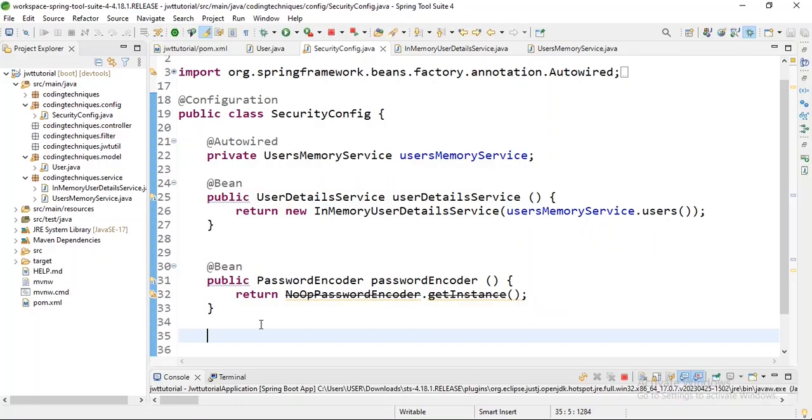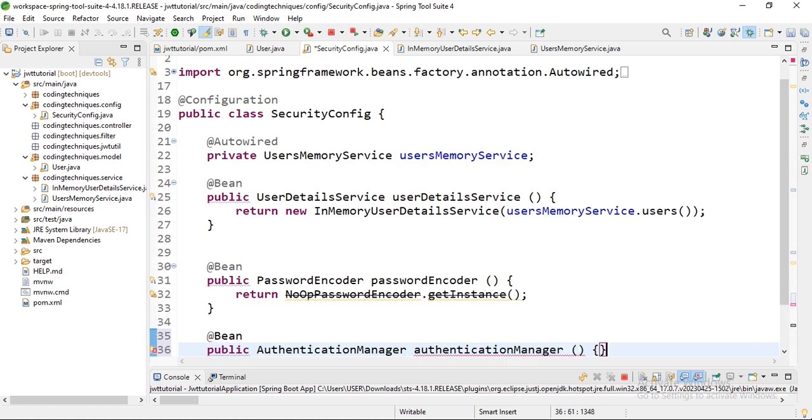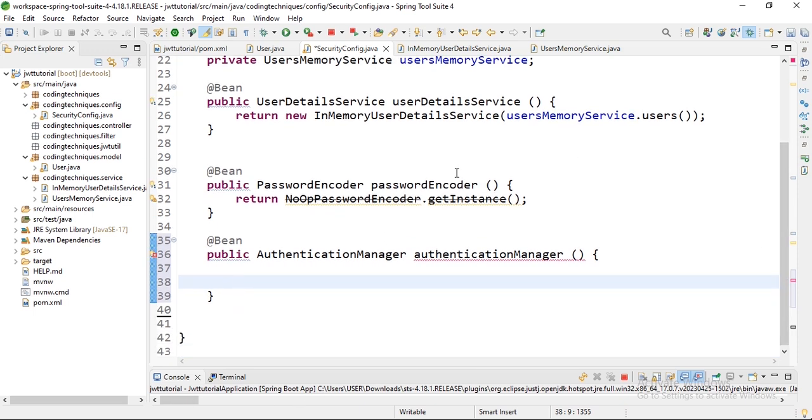So first we need the authentication manager bean. So you need public authentication manager. Okay, so here we will have our authentication provider, and we will use the class provided by Spring Security, and we will pass the user detail service and the password encoder.